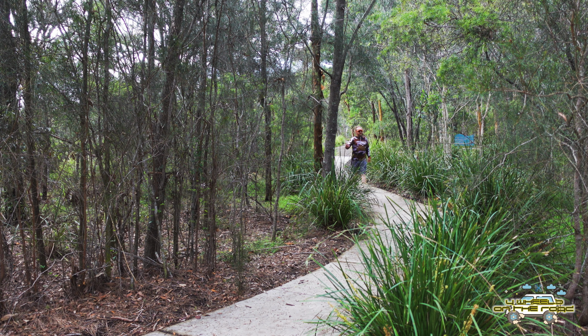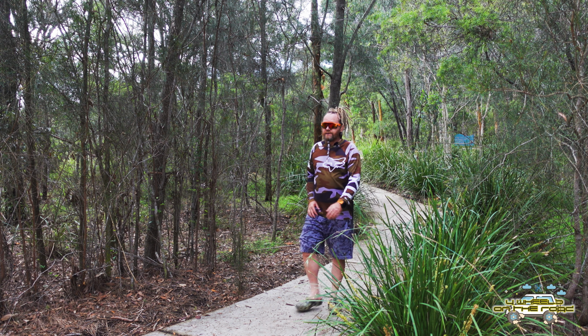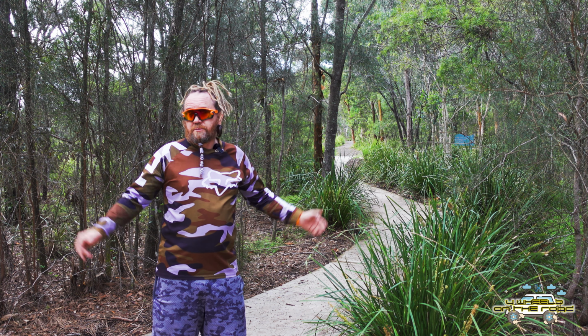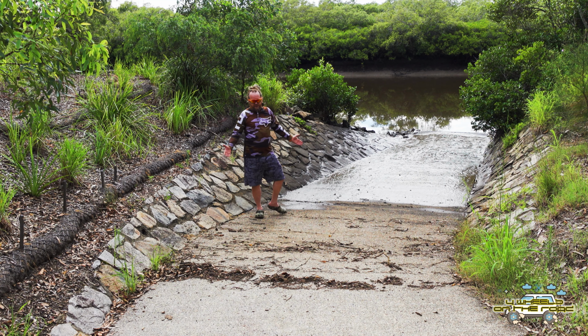The area here is really well signposted. There's plenty of signage to let you know where you are and where all of the trails go, so that's really handy. It's actually quite a handy little area. I've been here on the weekends quite a few times, and there are not generally that many people here, so it's not really very well known, which is a great thing. I think it's probably just a place that all of the locals tend to come to, so it's a great place to come and check out.